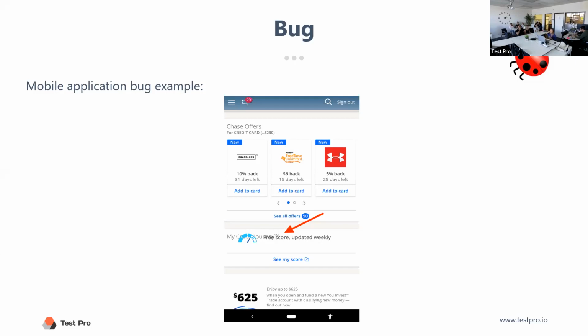I guarantee you the biggest and the baddest companies, including Amazon, will have issues that you can find. There is not a company that is without bugs, whether it's UI, whether it's functional, whether it's a variety of things, they'll have issues. And that's what your job is. You need to just look at stuff and be able to say, there's an issue.